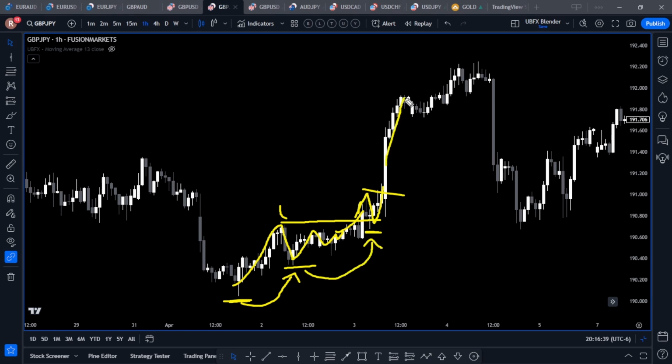Price continues to move up, pulls back, breaks that high. This becomes our new low. Stop loss moves from here to here. And we see this a few different times. So the stop loss moves, and then finally, as the market tanks, that stop takes us out. Now, this is an ideal example. This one, we catch most of that market movement. This is a really nice example, but it's not always going to work quite as nice as this.